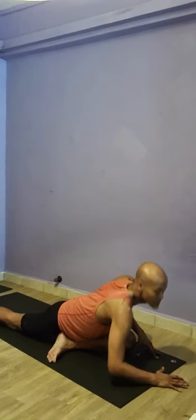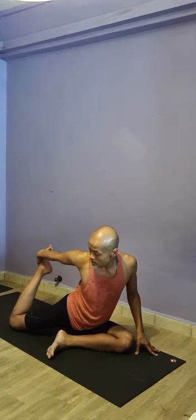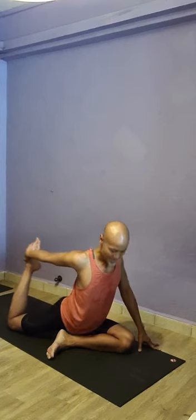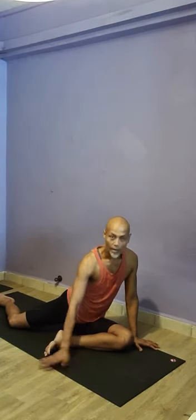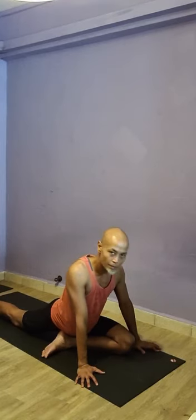And back to center. Inhale, lift your heart. Sit into the left buttock. Send the left hand to the left foot. Sit to the right buttock, sorry. And then press back, right hand here, push away from the floor, stay there. Or if you have any version, take your own version. You stay there for a few more breaths. Make fluidity of your breath a priority today. Don't force yourself into the things that the body is not ready to do.